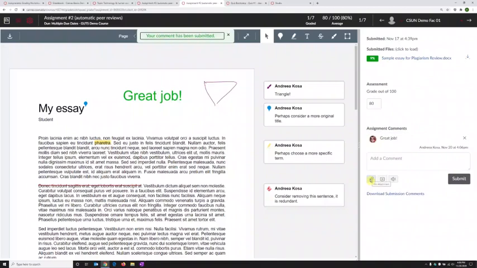So again, if you're using rubrics or other methods of writing comments or extensive feedback for the students, you might want to be able to upload that file to them so they have it as feedback. I'm going to do that by clicking this clip symbol right below the add a comment box. And once I click that, I get a choose file right below that box.